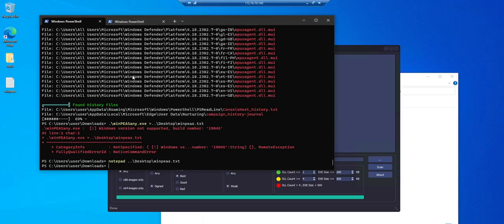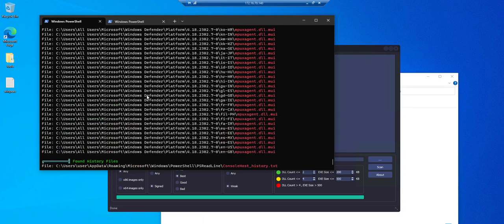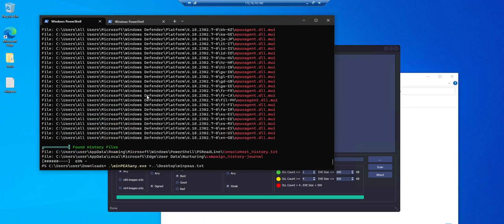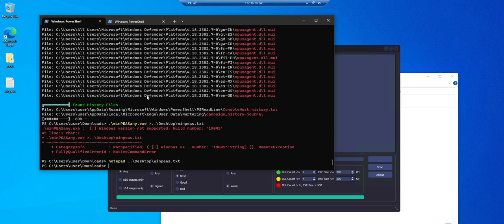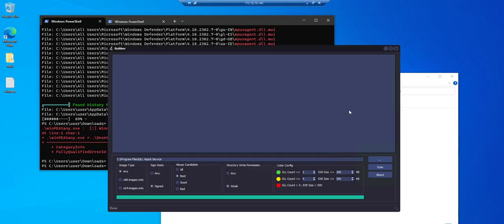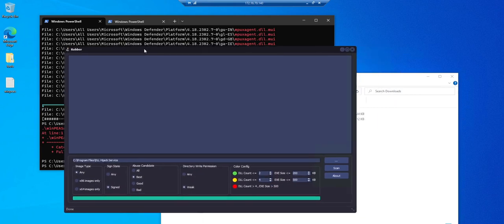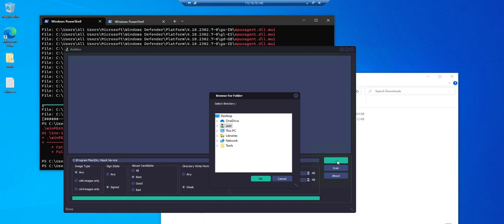With that out of the way, we will first run winPEAS. Again, winPEAS is going to take some time, so I have already done that, and I have put the output of winPEAS in a log file that I am going to open with you, and then we are going to look at it. The other tool that I mentioned is the Robber tool. You just download the exe and run it, and this is what you get.